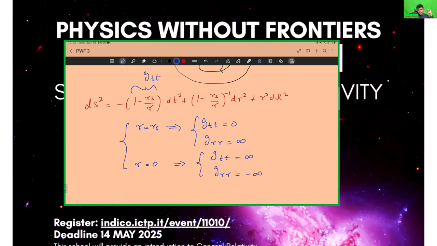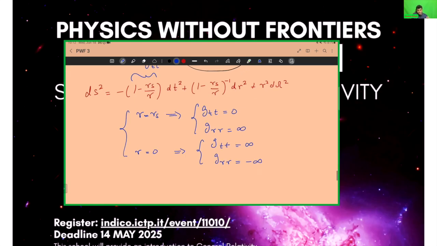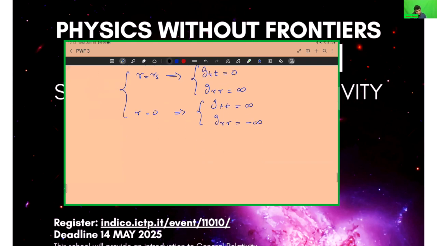Does it mean that you have a singularity at both of these points? Well, the answer is yes and no. What do you mean by singularity? If by singularity you mean that the metric tensor diverges in some coordinate system at these points, then yes, you can see that the metric tensor is diverging at both of these points. So they do have a singularity at both of these points. But you have to differentiate between two things. One of those is called an actual physical singularity, and the other is called a coordinate singularity. And what does that mean? So physical and a coordinate singularity.